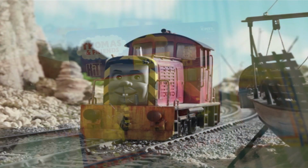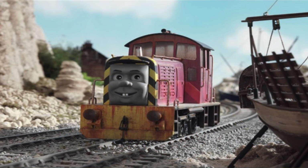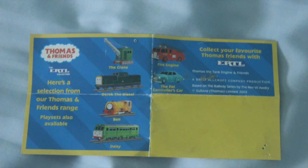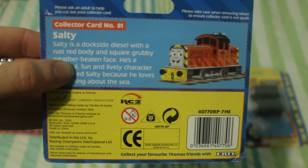So here's Salty. Again, Salty was introduced in Series 6 like Harvey. And again, Harvey and Salty both come with the little collector leaflets there that show you all the different characters you can buy. So turn onto the back of the box, and it says this model was again made in 2003.